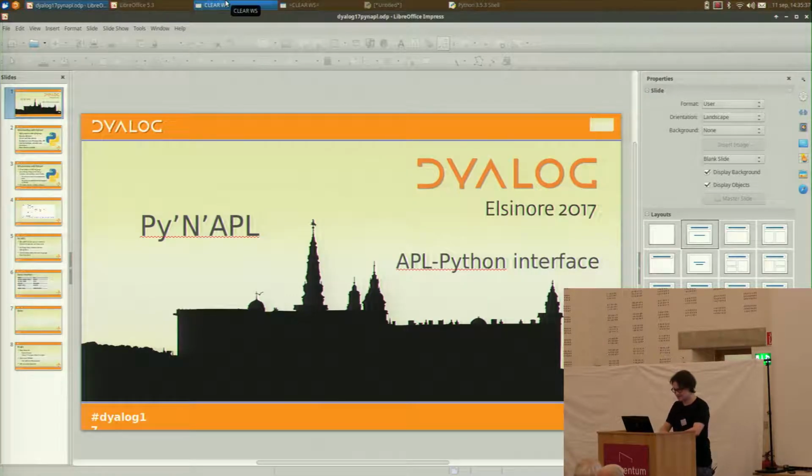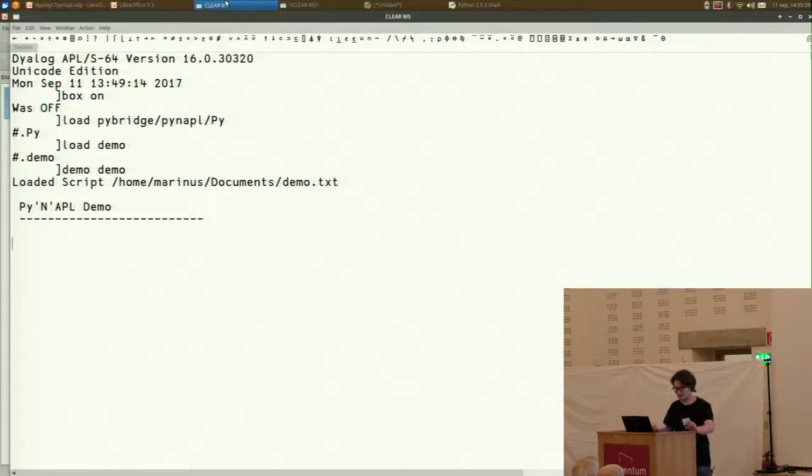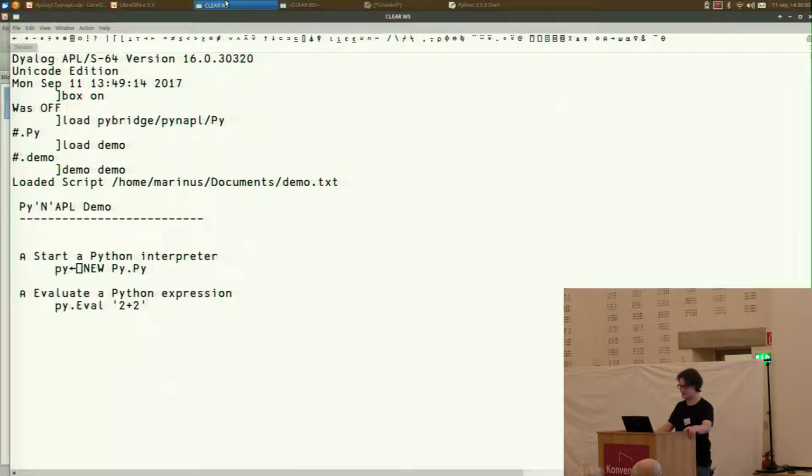So let's do that. I assume you can read this, right? The first thing you do is instantiate this class, which starts up a Python interpreter in the background. And once that is done, we can evaluate Python expressions. So for example, 2 + 2, which gives 4. These can be parameterized, so we can express addition and pass the numbers in, and it will still say 4.